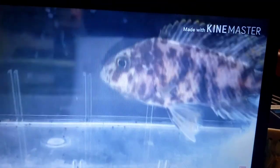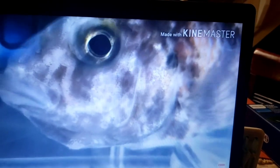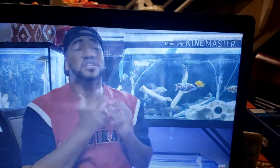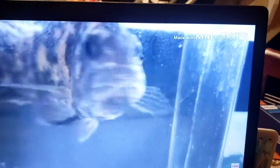And here you see me explain in one of my previous videos one of my larger African Cichlid females — my OB Peacock — and she is holding a mouth full of fry right now. They don't release them until they're hatched, and when they spit, they are free swimming. That is the natural way of African Cichlids — how they hold their babies and how they spit their eggs.